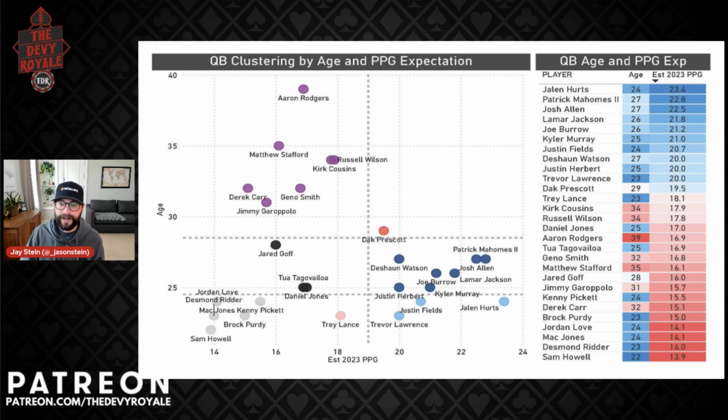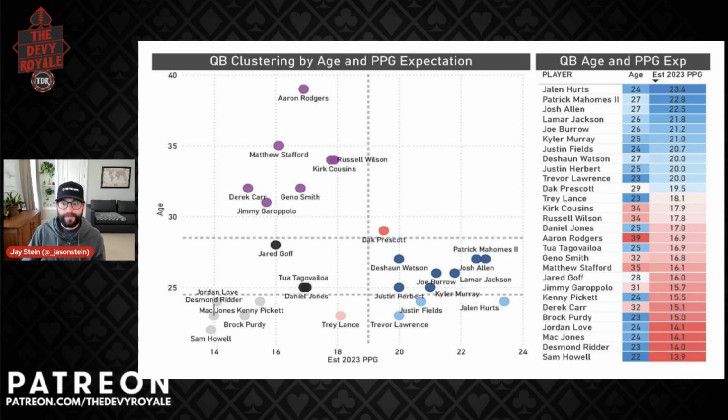And then the bottom left-hand quadrant, where I have the younger, lower points per game guys: Pickett, Mac Jones, Brock Purdy, Jordan Love. Pickett is my sell in that group. Pickett and even Love are looking a little expensive now, but Pickett, I'd be trading straight up for Lance. This is where I'd be very interested if I can add a second, maybe an early second, to get up to Bryce Young or CJ Stroud. My highest priority would be to add that second or more to get into the Kyler Murrays or the Deshaun Watsons from a dynasty perspective. That's what makes the most sense to me.